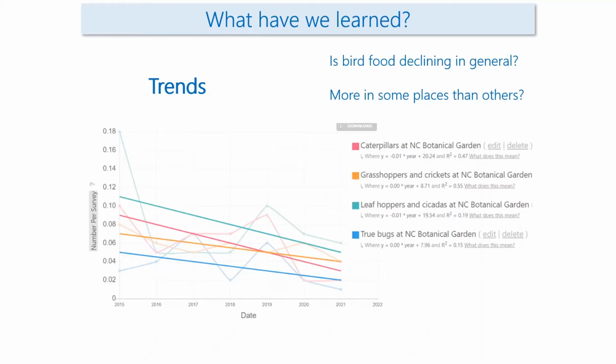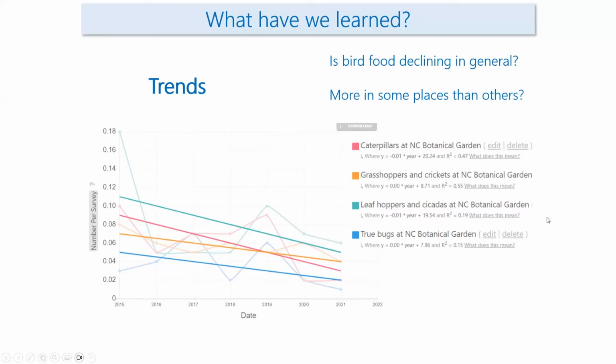This is another type of information that we're especially interested in assessing with Caterpillars Count data. And the challenge here, of course, in assessing long-term trends is that it requires long-term monitoring. It means not just participating one time, but ideally people set up a Caterpillars Count site and continue to monitor that year after year so that we can evaluate trends like this.